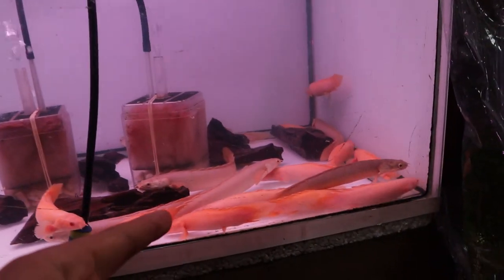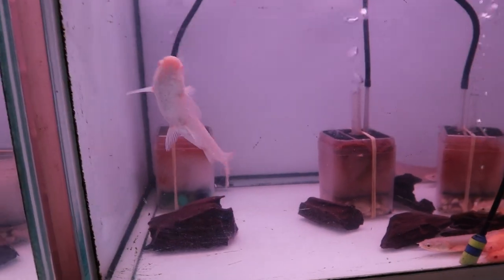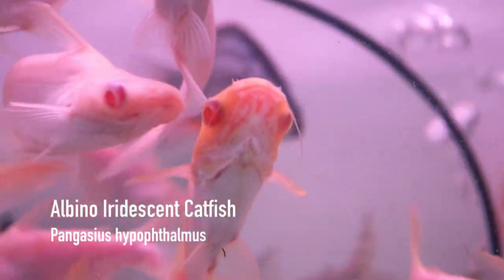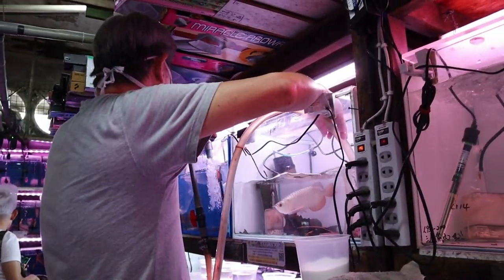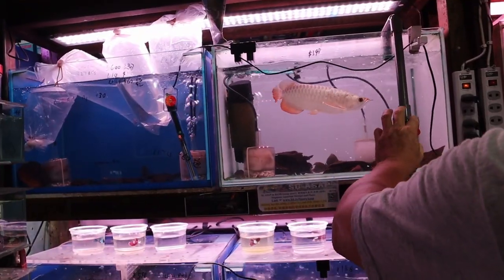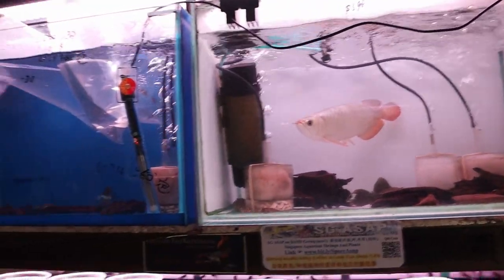And some more arowanas here. Down below you've got a whole bunch of peacock bass. Look at the short-bodied catfish. The iridescent shark catfish - Pangasius shark, I'm not sure. But there's some knife fish in here. And then down here you've got all these tubs with fish in them - you've got goldfish. Look, he's even standing on them doing water changes, that's incredible. That's a golden crossback right there. And look at that water change being done for the arowana - what a good looking fish that is, really nice.